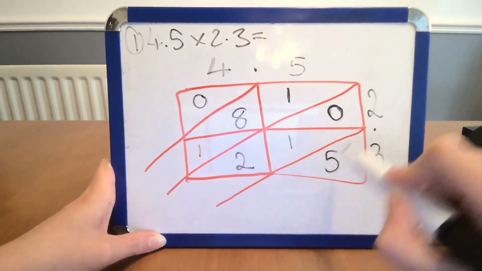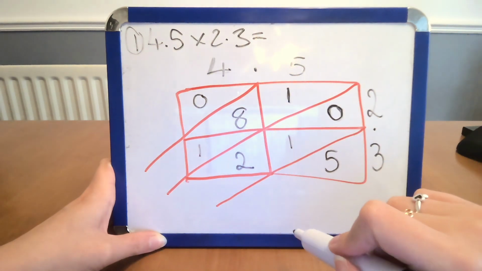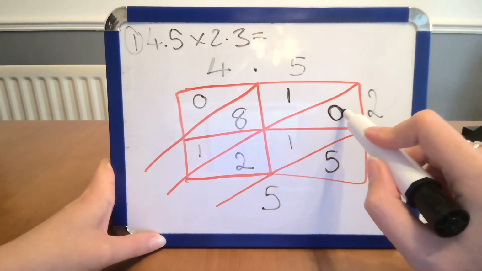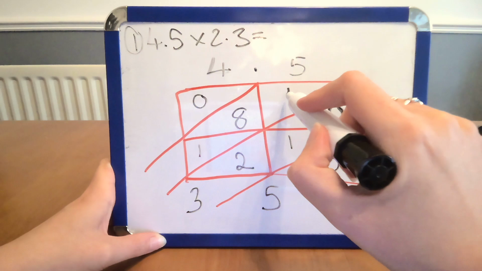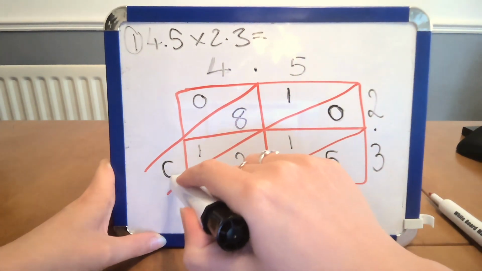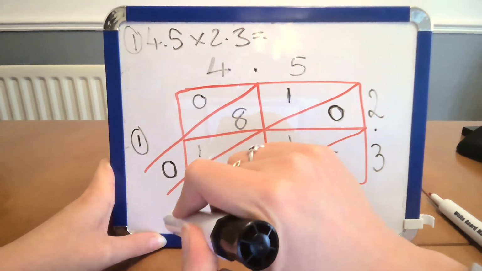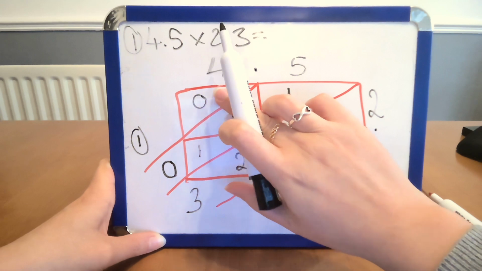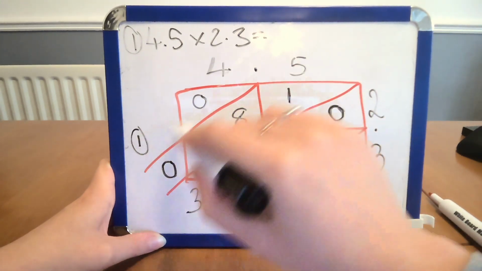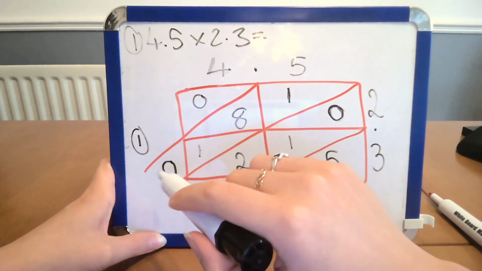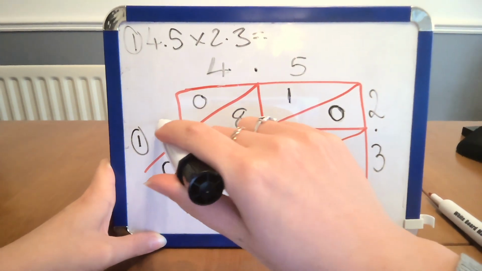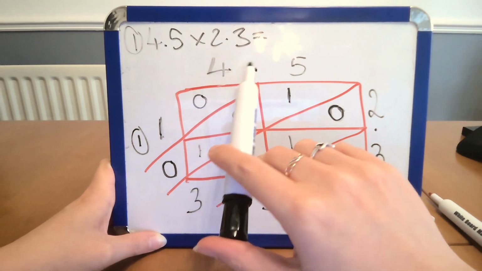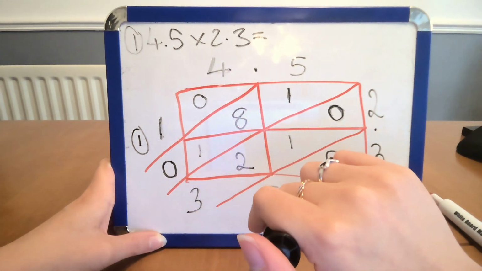And we do the same method, so we start adding up with these diagonals here. So this first one is 5. The second one is 0 plus 1 plus 2 is 3. 1 plus 8 plus 1 is 10. Now I put my 10 here and put it in a little circle. Some people will put their 10 here. It depends on the method that you've been taught. Either way is absolutely fine as long as you remember that it has to come into the next diagonal. So I then have 0 plus 1, which is 1. So the answer to my question that I have without the decimal places at the moment would be 1035.